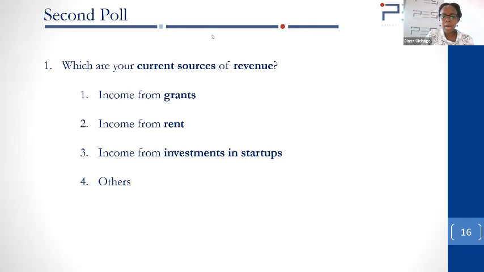Okay, so we can close this poll. The second poll is the sources of revenue. And what we want to know is, what are your current sources of revenue? And the reason we are asking this question is, remember some of the feedback that we got from the funders was they need to diversify revenue, right? So we want to understand, what is your current source of revenue? And then we critically start to look at that.